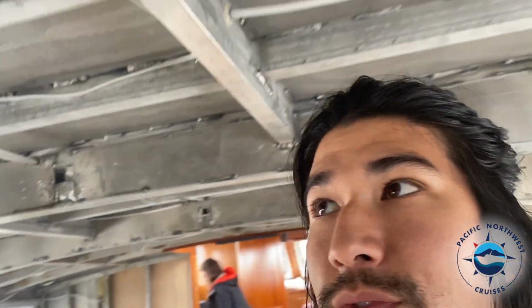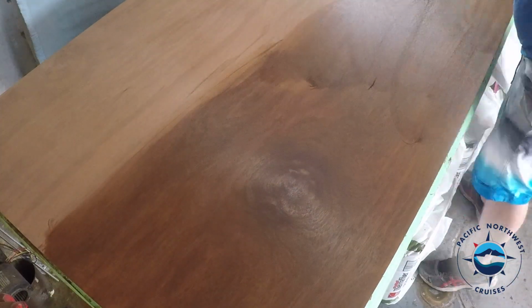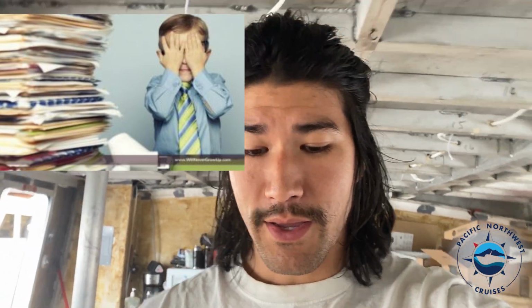And out here, we've gotten all the lights wired in, but we need to obviously put up paneling. But before we can put up paneling, all this wiring has to get inspected by the Coast Guard. And before they come and inspect the wiring, we need to submit a one-line drawing schematic of the entire boat, which is not necessarily an easy thing to just throw together. So I've been working on that. Our board. So we've got tons of stuff to do.